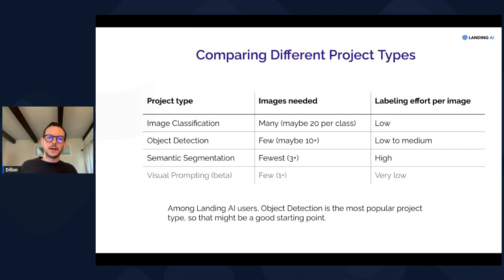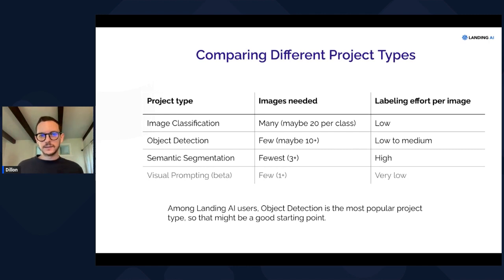Object detection, I'm giving the model a little bit more information. I'm not saying in the entire image, find the defect. I'm saying here's the defect in the image. It's in this box region. And because you give the model more information, the model needs fewer images to learn the feature because it knows exactly where to look. Obviously, object detection is a little bit harder to label than image classification because I have to actually draw the boxes. But on the other hand, I also probably need fewer images per class.